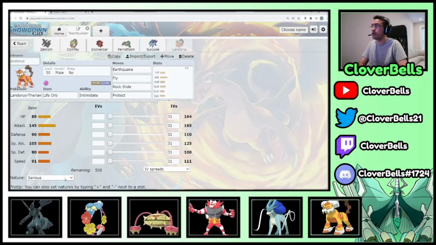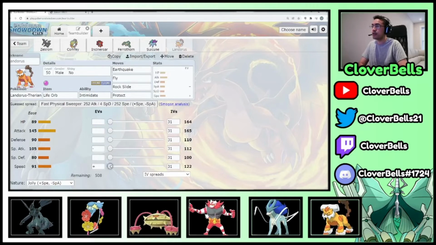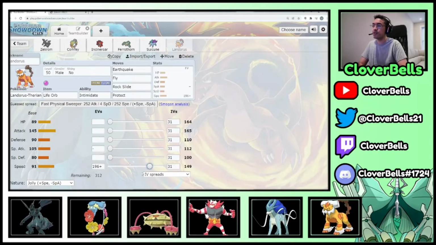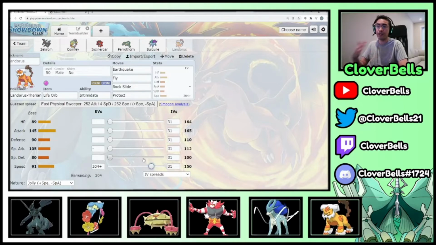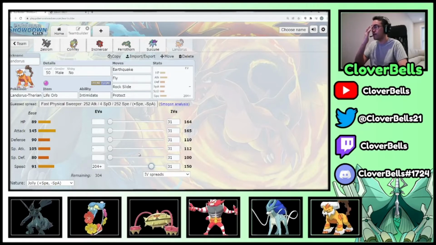So what we're going to do here is we are going to go Jolly here, and our speed tier that we're going to hit is going to be this number right here. So 149, what this does, 149 after a +1 Tailwind. Again, this is another benchmark. It's going to outspeed Calyrex Shadow, but we want to outspeed the speed creepers. So we're going to go 150. So now we're faster than those speed creepers. All right, so there's that for the Landorus.